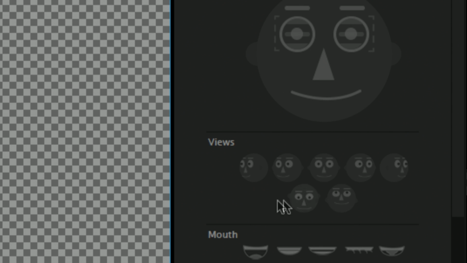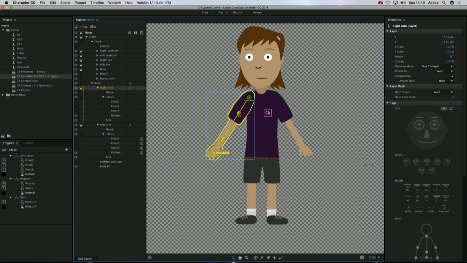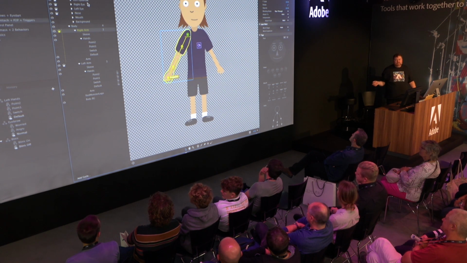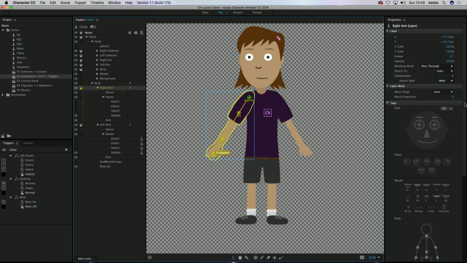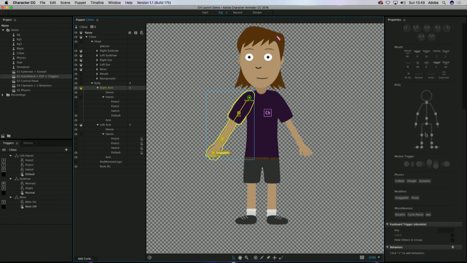We can actually designate artwork as different bits and pieces over here. If you name your layers according to the templates in Photoshop or Illustrator, things are tagged automatically, but the tagging panel gives me a lot more options for re-tagging artwork. If I didn't tag this as an arm, I could go back in and fix this. Character Animator also now supports walk cycles, so by tagging the legs and the feet, we can automatically add things like walking behaviors inside of Character Animator.